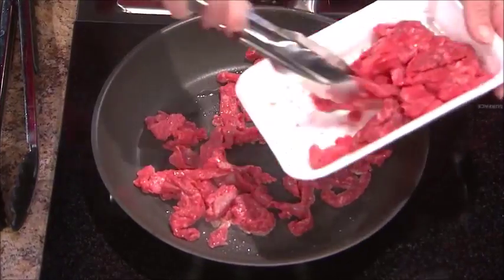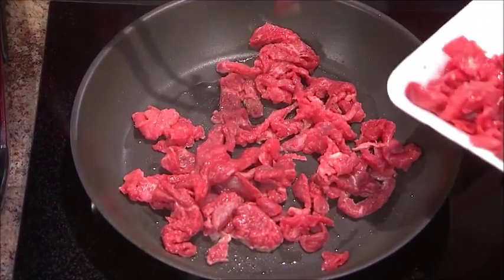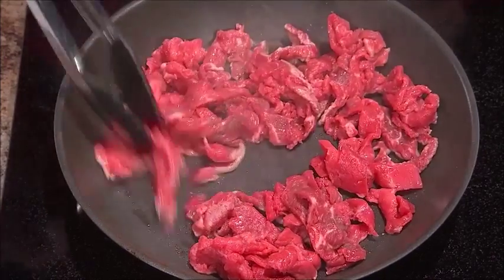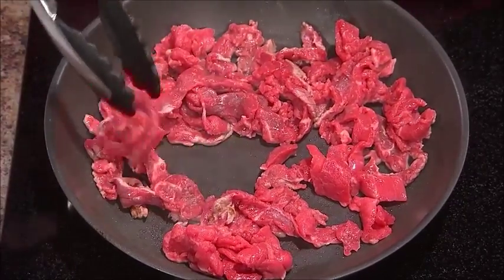The instructions, as you'll see, say just brown it for about a minute. Okay, real quickly. So we just want to get that sear on that. You bet. Now you used a separate set of tongs. Yeah, just for food safety. For food safety, that's great. Like I said, if I was at home, I would have used my fingers for that part, but here. So you can see we've got some brown on those pieces.